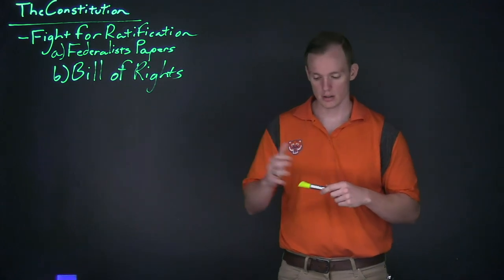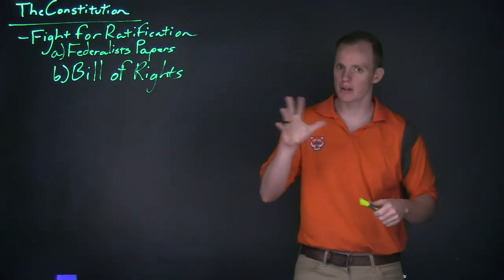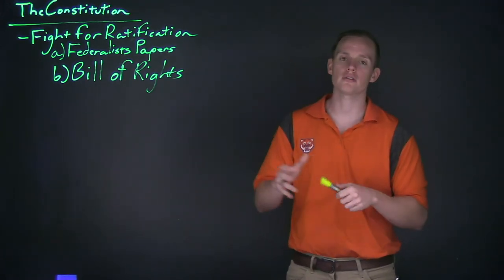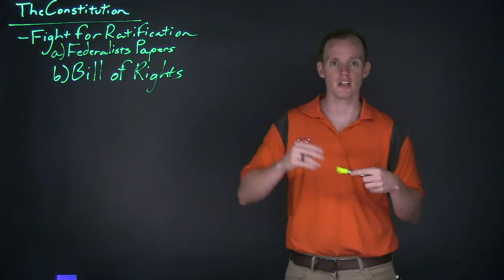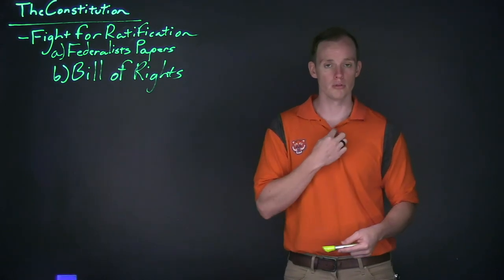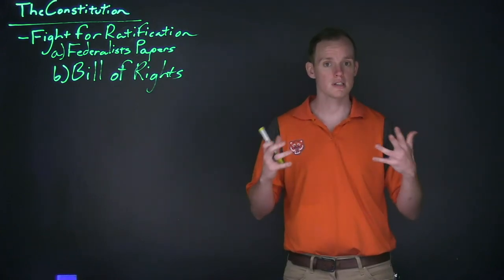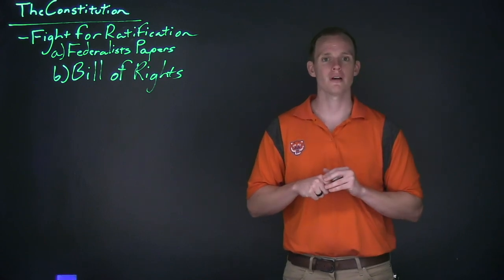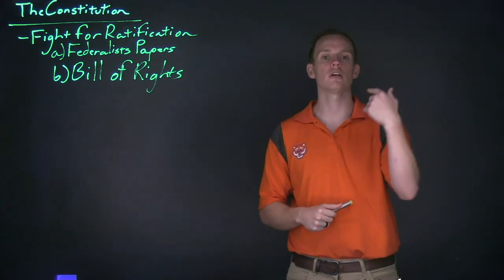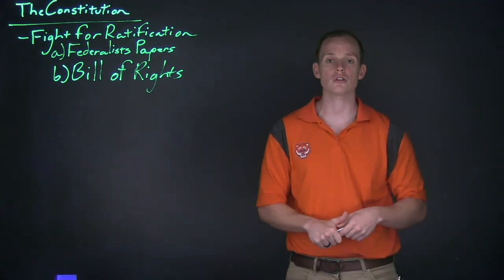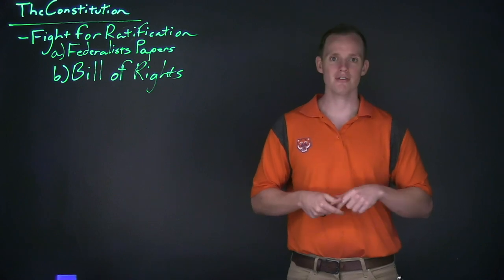After the creation of this new government, the question remained: would it survive the test of time? While we can see today that it has survived almost 250 years, it wasn't clear at the time. Many believed that since it was so unique and complex, it would fall apart; many feared it would turn into a monarchy. We'll see during the Washington and Adams administrations next time how they worked to ensure this government would stand the test of time and not collapse. That brings us to the end of this lecture on the U.S. Constitution. Make sure to read the appropriate articles and corresponding textbook chapter, and complete any outstanding assignments. Everybody go out, be safe — see y'all next time.